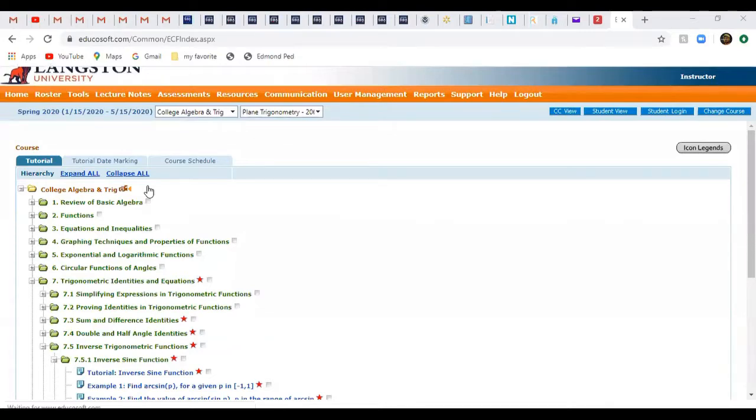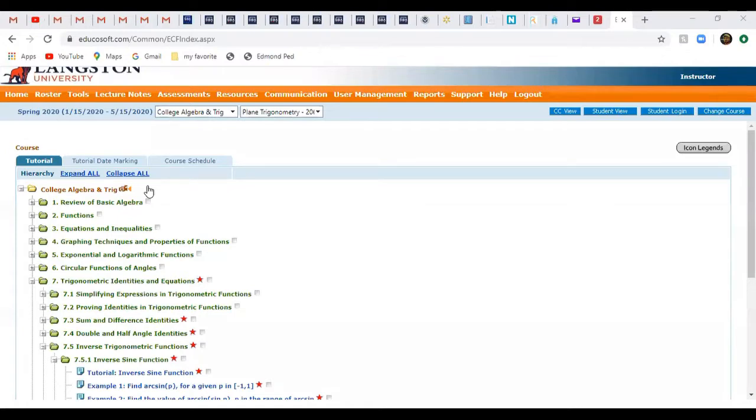Hello, everyone. Today we are about to start with chapter 7.5, that is dealing with the inverse trigonometric functions. Now, the first thing is, if you all remember from college algebra, when we start working on the inverse function, it is quite similar to those inverse functions. Let's say we were having, I'm just writing one equation, and see if you can figure out what we are trying to do in that.